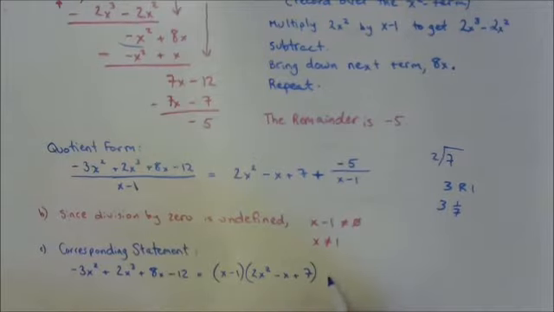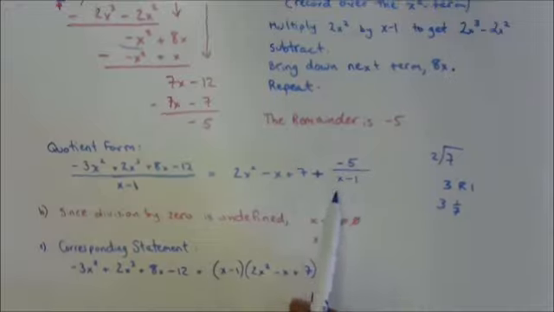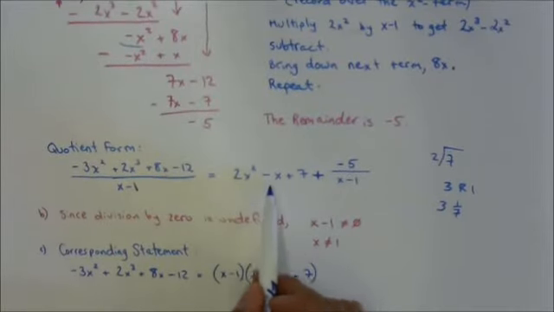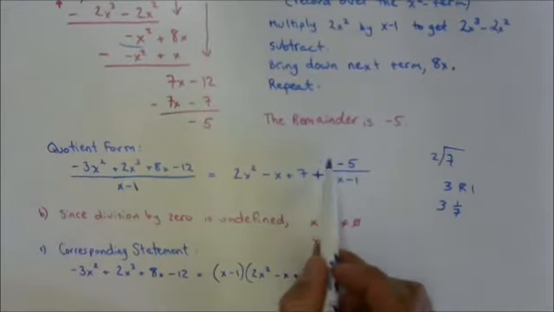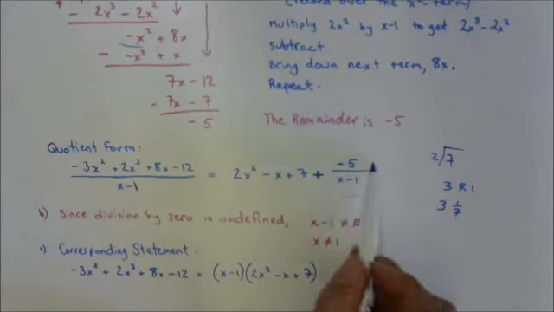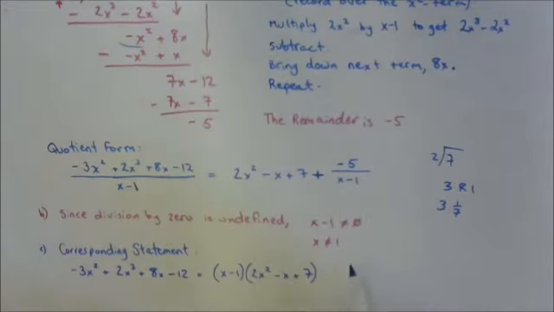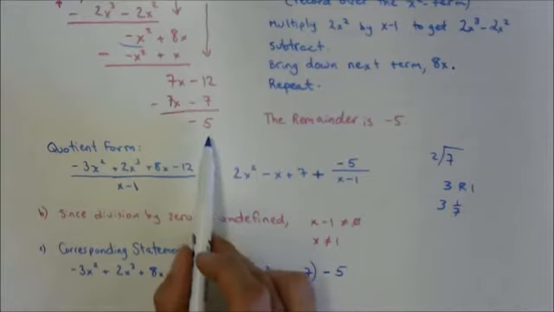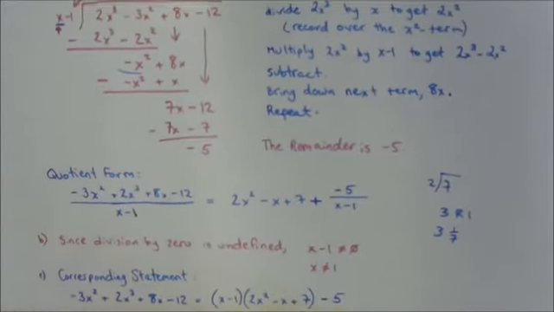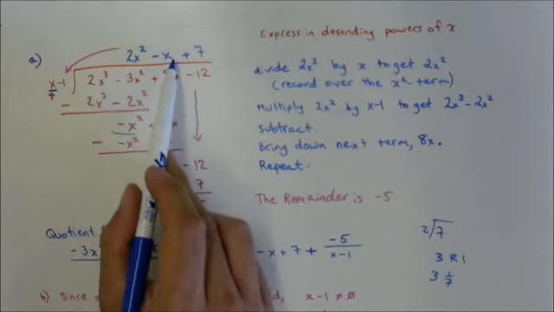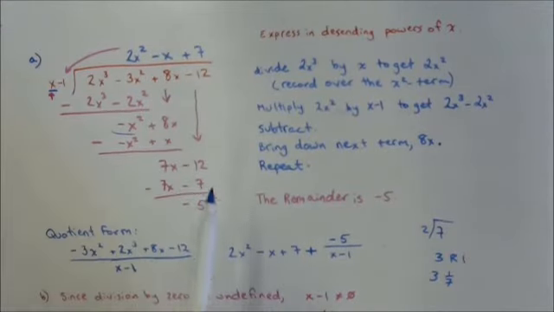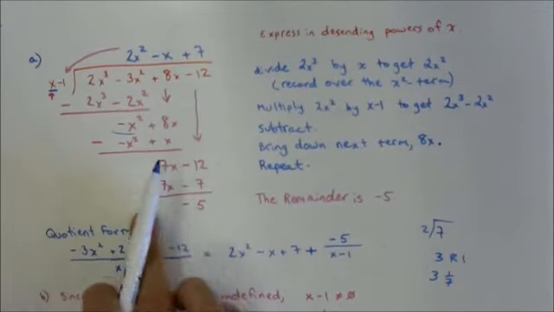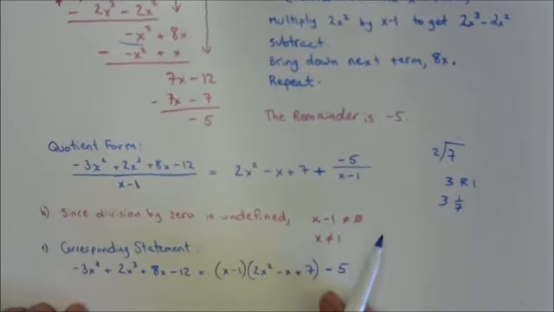And look what happens here. If you're multiplying every term on this side by x minus 1, you can do these three in a group like that, but what happens to this last term if you multiply it by x minus 1? It's just going to multiply it by the bottom, and you'll have just straight -5. It's just your remainder. So once you end up with a remainder in your long division, you know that it's just your answer times your dividend plus your remainder. That's your corresponding statement. Okay?